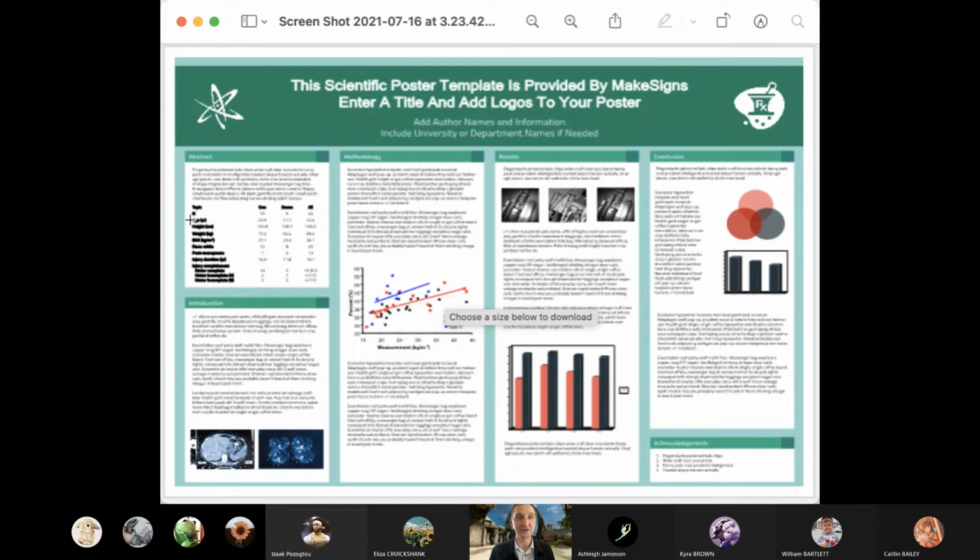As you can see, there's no need for an abstract. Even though it says abstract here, I've changed your template around so that it's only the headings that you need. And then you're going to add the information in the text here. The most important thing is, can you see how you can add graphs and tables and images in as well? That's super important that you do that, because it makes the poster come alive. Posters are meant to be visual representations of a complex idea. So please add those in.